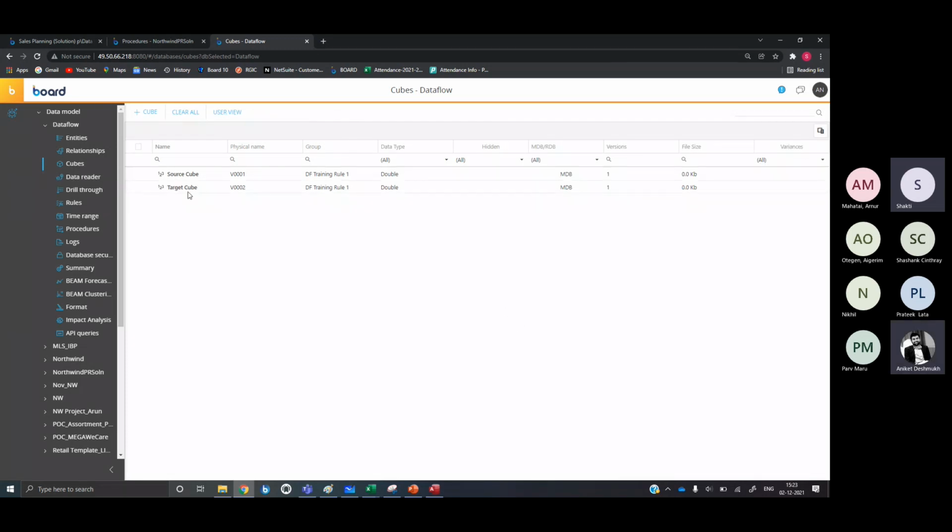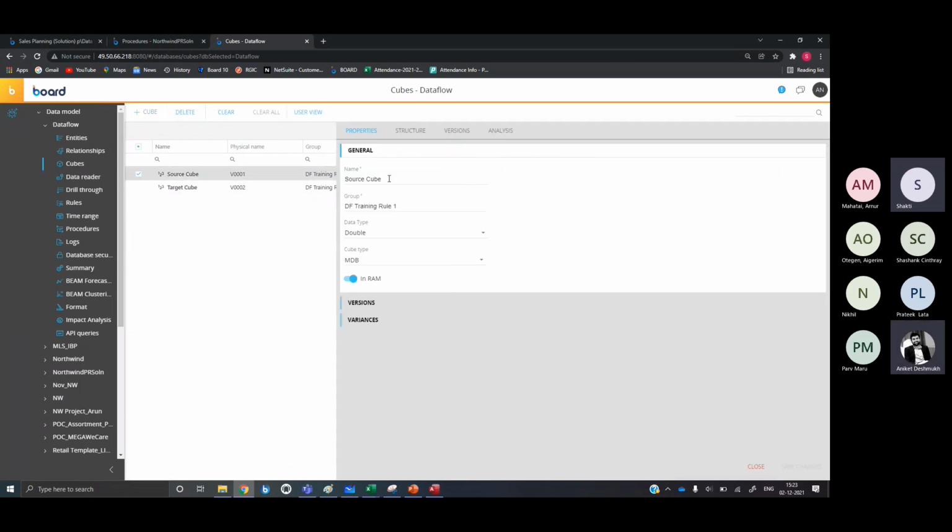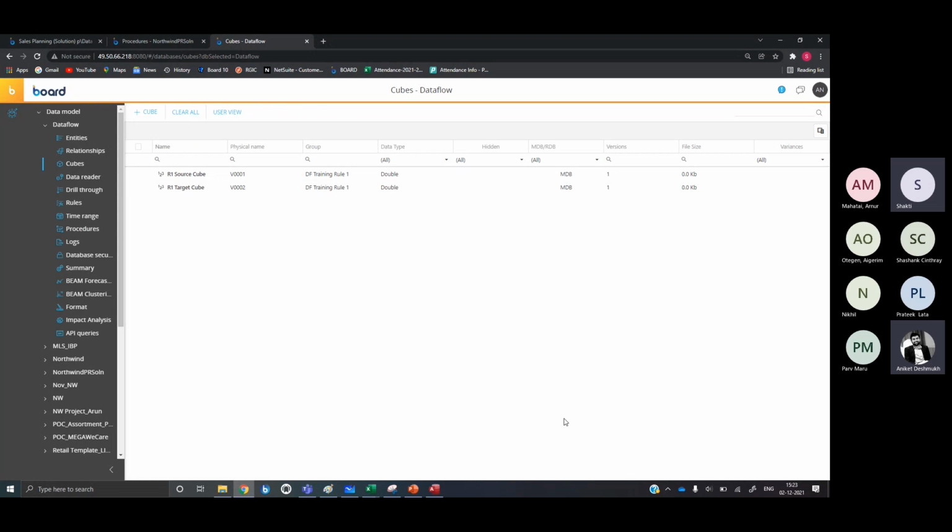So I have created the cubes. Let me call it as R1 source cube and R1 target cube. Okay. Anyways, I am going to share this database with you. Please practice on this database on those rules and trust me, your concept will be cleared easily.